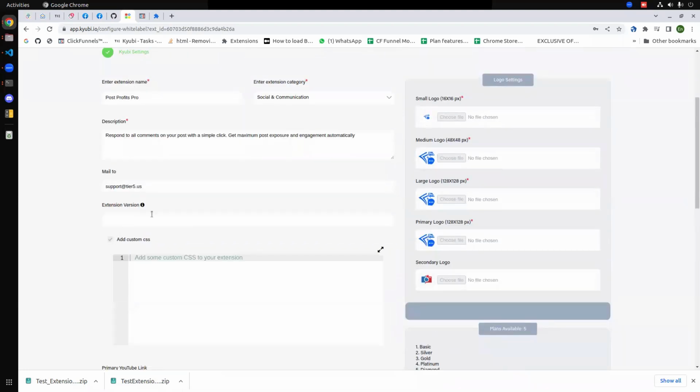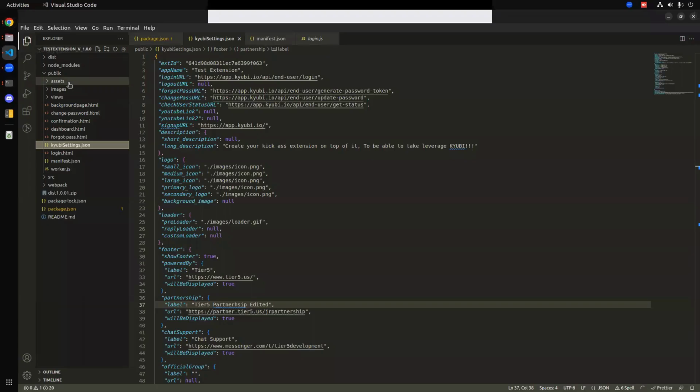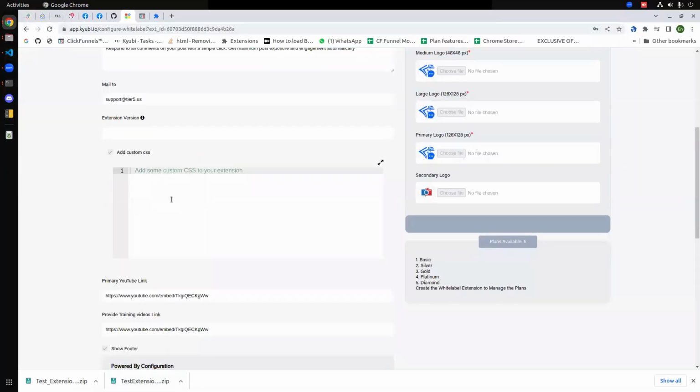You can even add custom CSS to your configuration, where under this assets folder you have to have another file named custom.css. Once you give that, whatever CSS you give in there will be taken from that particular custom.css file.